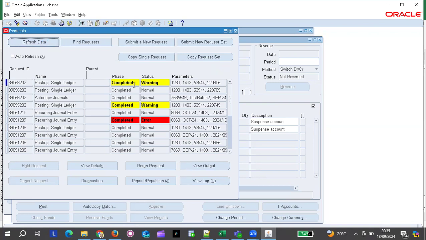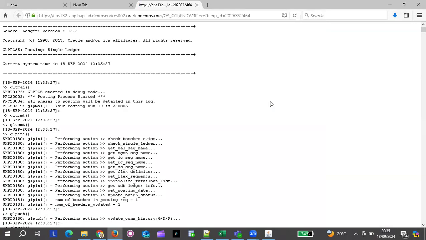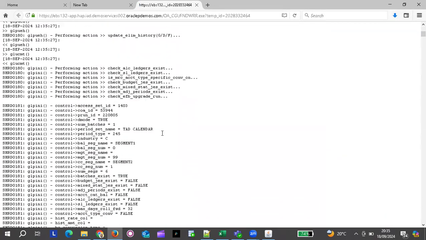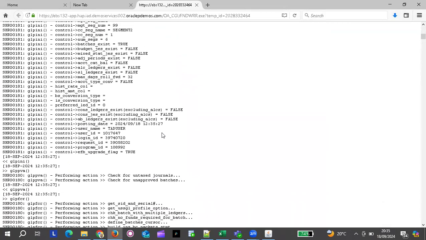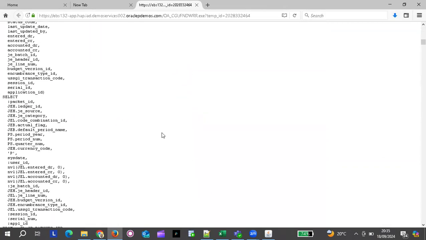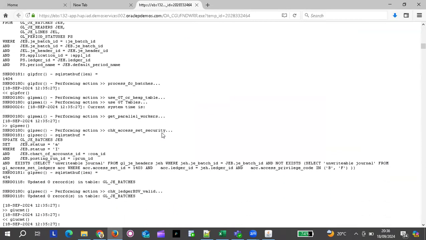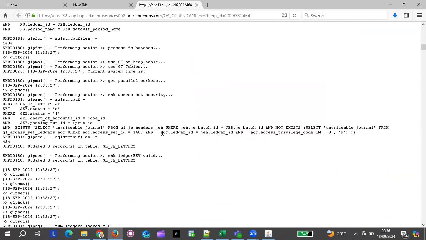So our posting has completed with a warning. For us to know what the warning is about, we usually click on View Log. Once you click on View Log, you can scroll down till you see some meaningful error message.